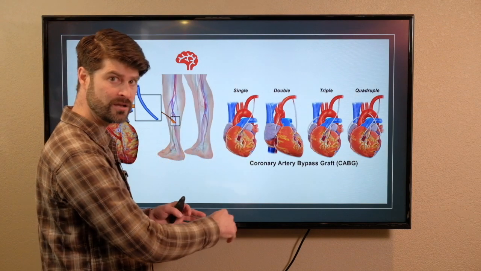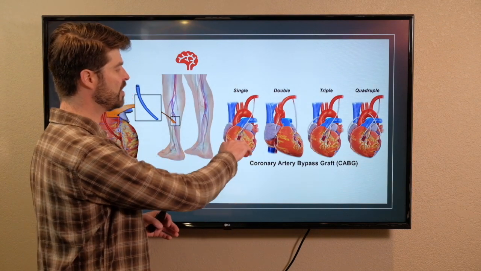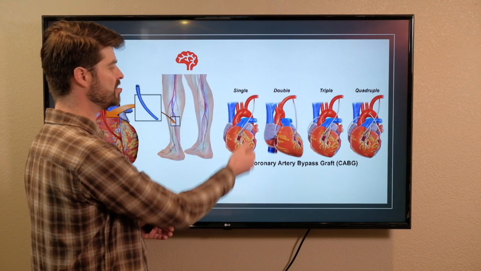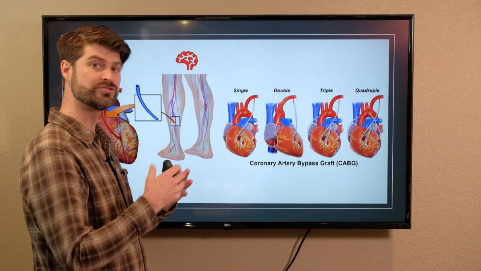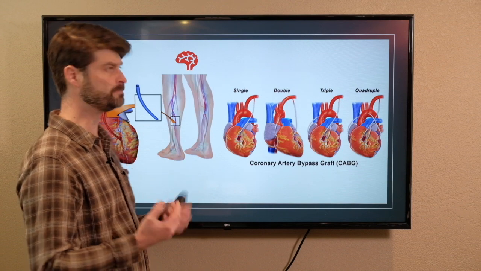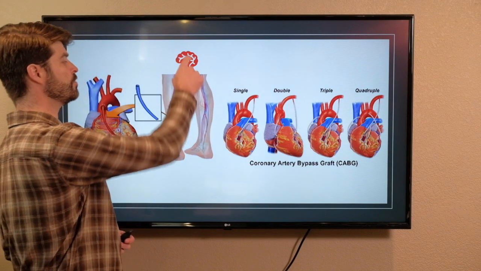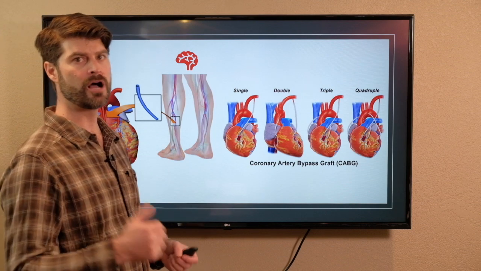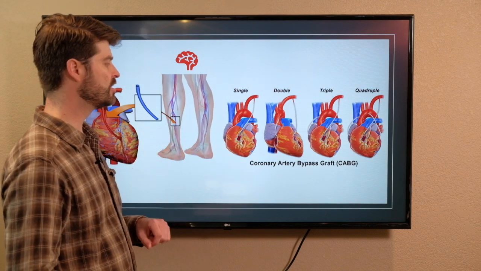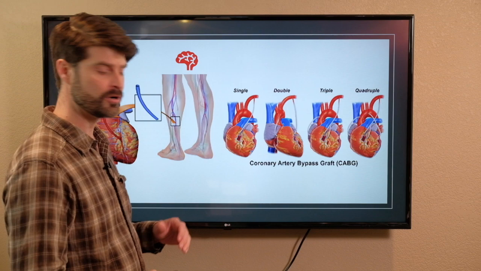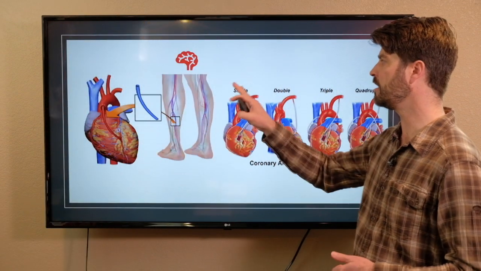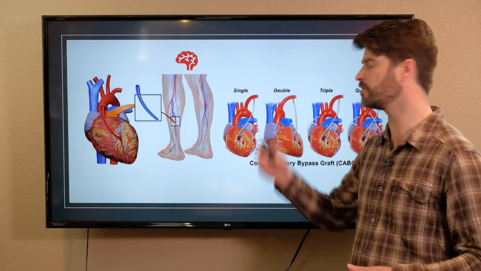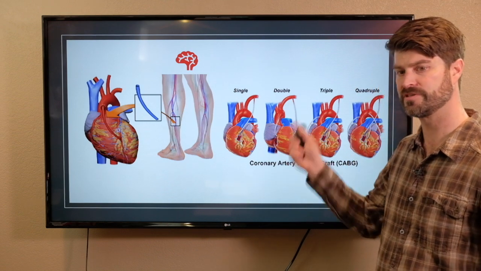arterial circulation and grafting veins around the aorta. Anytime we make a nick or a cut in the aorta, anastomose or sew something to it, there's a risk of clotting. So risk of stroke is a big, big problem for patients who have CABG. So we always want to make sure that we're very diligent about anticoagulation therapy and management for patients who've had a coronary artery bypass graft, this kind of procedure.